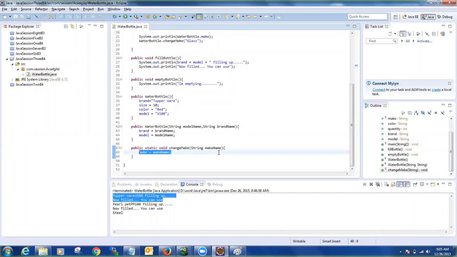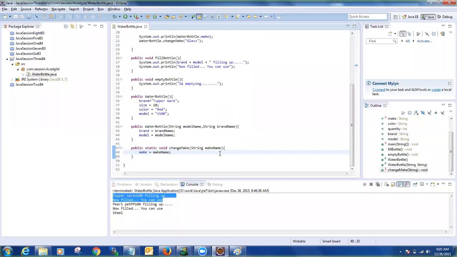You mean to say that I use this in any other method? No, here we have used public static void change make to change the make. Here we have called it as water bottle dot change make glass.